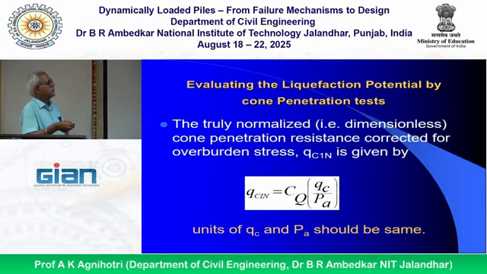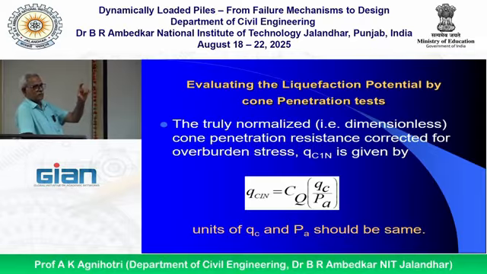Similarly, if a cone penetration test is performed, in the first stage only the cone is penetrated. In the second stage, the cone plus friction jacket assembly both penetrate together. The mechanism, if you see in the cone penetration test, is that first only the cone moves, say approximately 40 mm. For 40 mm only the cone moves. Then for the next 40 mm both the cone plus friction jacket assembly move together.